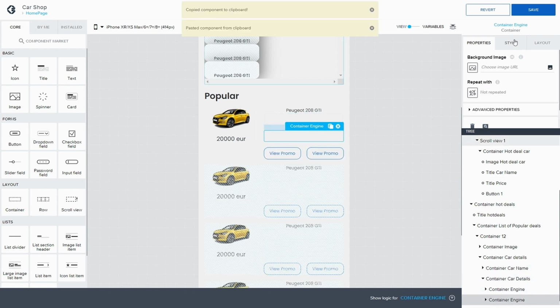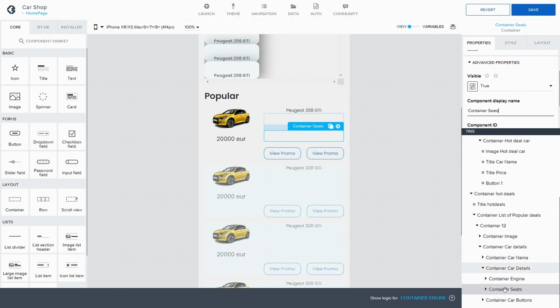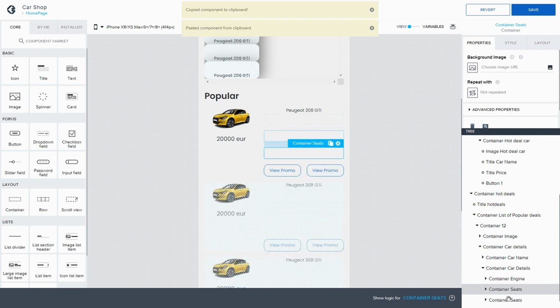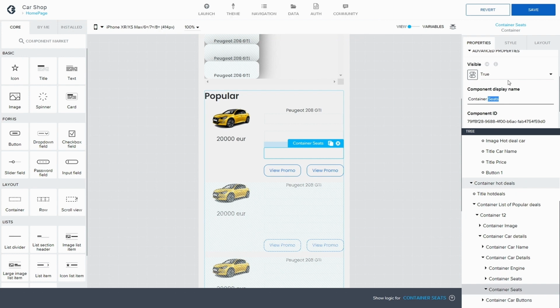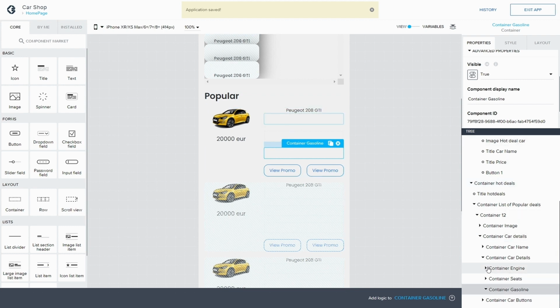The next one is called seats, and the last one is called gasoline. Press save. Not really much happening.